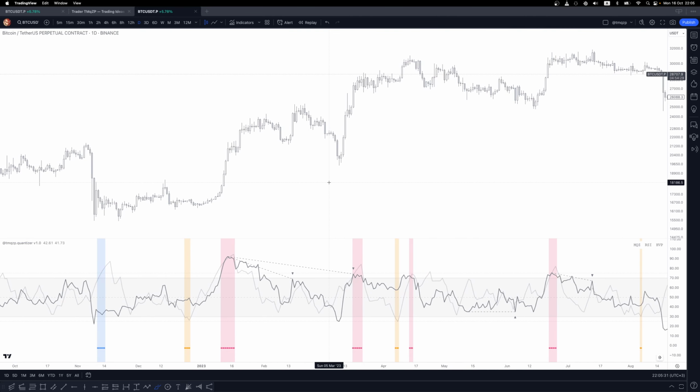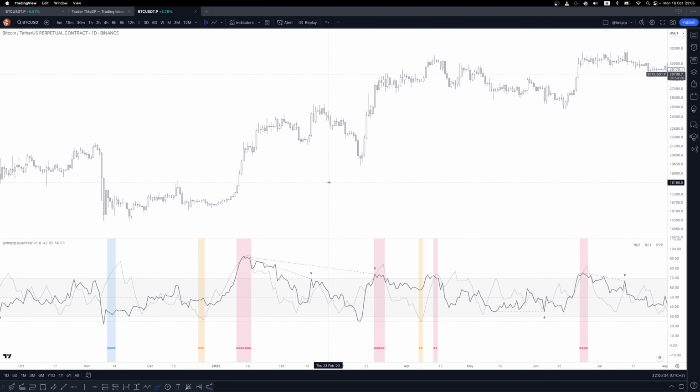That's kind of how I interpret it. Yeah, here again you have the actual bottom that came in at the end of last year on Bitcoin. Strong momentum to the downside, which means high momentum. RSI dips below the band. The momentum indicator kind of stops around here, telling you that momentum to the downside has potentially come to an end. And then it just drifts a little bit lower while creating the divergence, right?